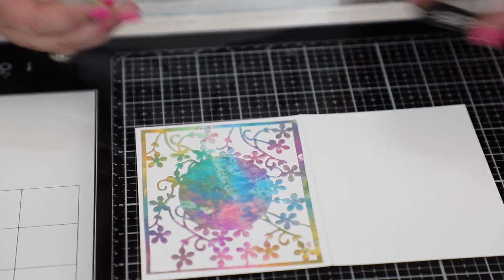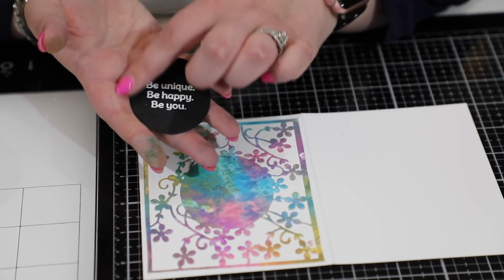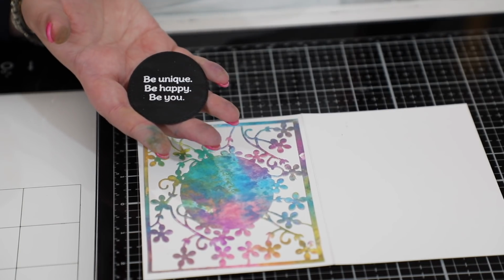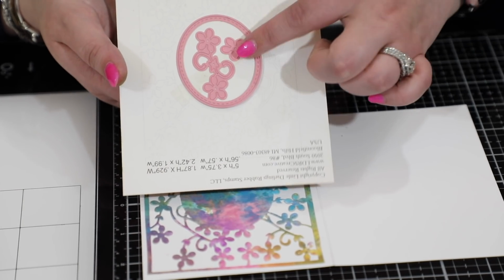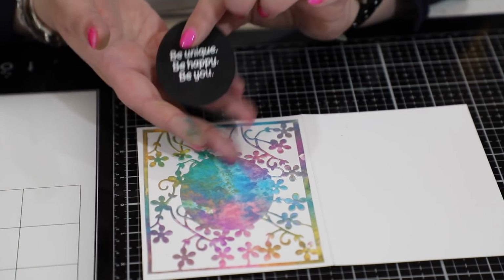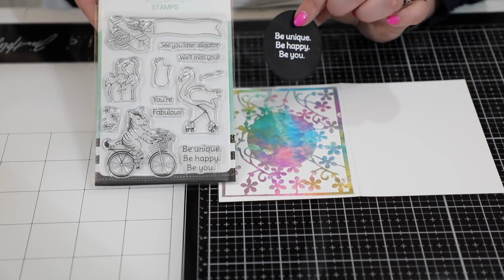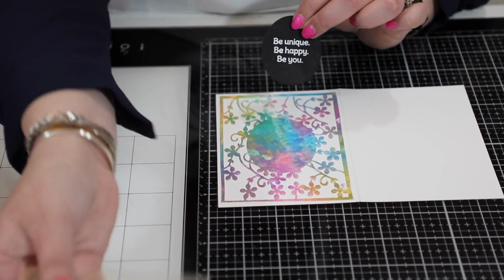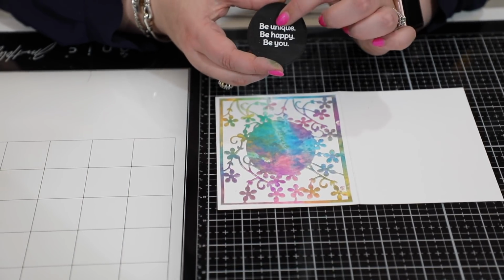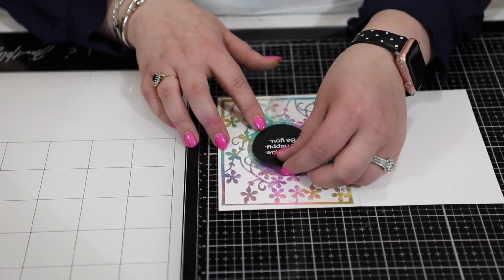Doesn't that look awesome? So I've taken that middle piece that comes with the die. There's a stitched oval that comes with that same die cut, and there's also some flowers and embellishments that you can use in your card making. It comes in that same die set. And I stamped the Be Unique, Be Happy, Be You from the On the Move stamp set. I used some embossing powder, the white Nuvo embossing powder, and I already did that, so it's ready to go.